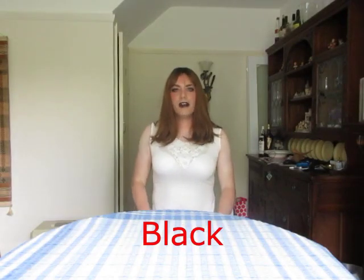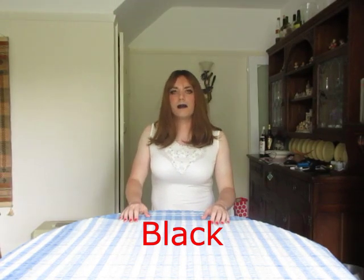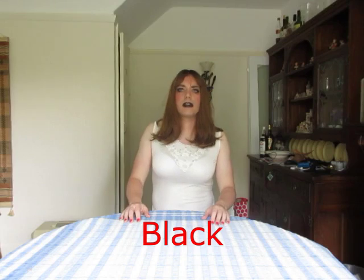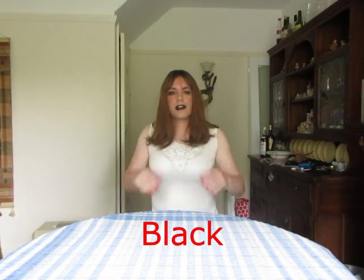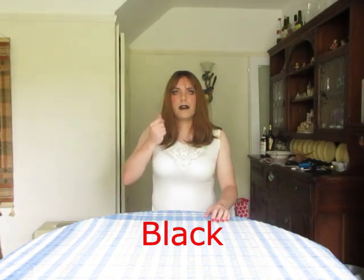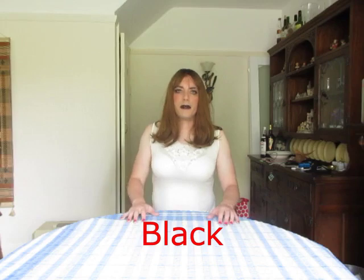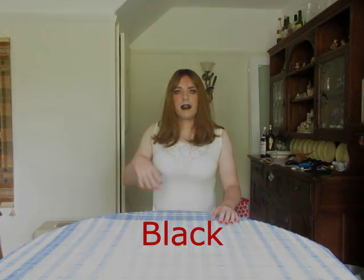Okay and this is the final look — the black lipstick. Not something I'd wear out in public unless I was going to like a Halloween evening or a gothy event. So not something I'd wear out particularly, but it doesn't look bad. The quality of this lipstick isn't very good — I think it's sort of made for dressing up really, and it wipes off really easily, which is good if you want to remove it. But if you're out on a night out, you can imagine getting lipstick smudged everywhere.